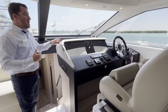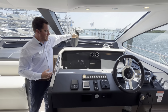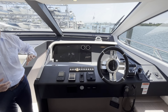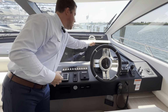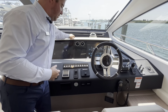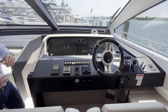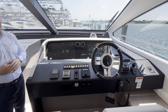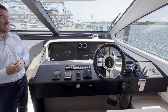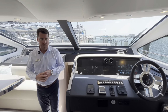Here on the starboard side, you'll find your second helm. You have wonderful Raymarine screens here at the dash, give you an incredible suite of data for all your electronics. And you have individual screens that will give you capability for your main engines, your autopilot, and more. And of course, this boat is going to feature a ton of on-screen data about all that's going on below the decks, whether it be your power consumption, your water levels, and more.